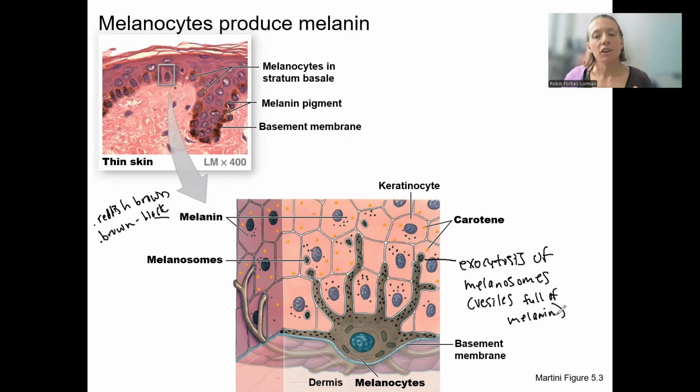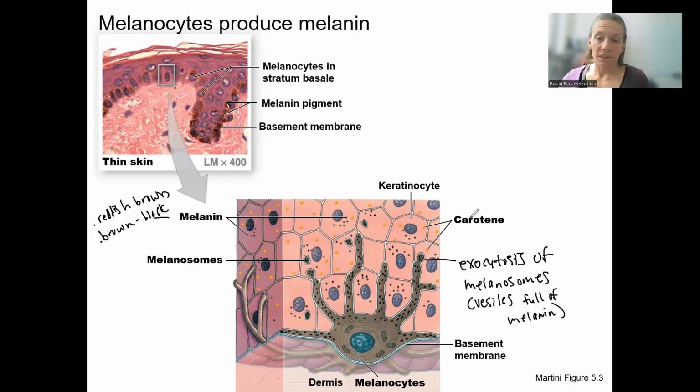So individuals can vary in how much melanin and melanosomes are produced, and therefore how much protection there is from the sun, as well as how dark the skin would look because that melanin has a dark color. You can see these melanosomes kind of traveling up, all these little guys too, and they are protecting the keratinocytes around here.